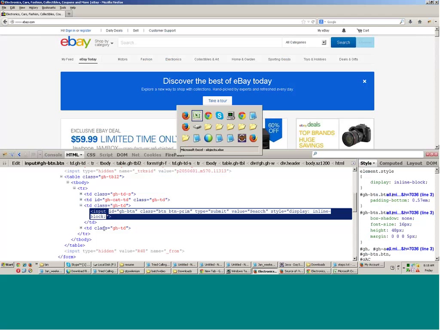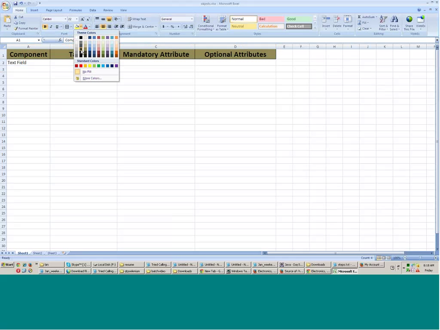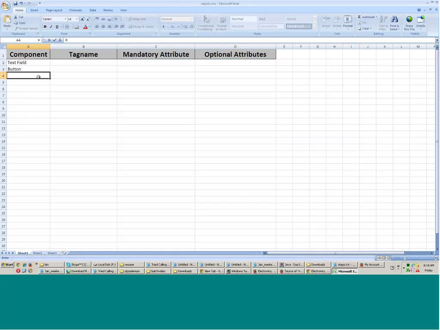Fine. For example, what are the components on the page? On a page, there is a text field, there is a button, then there are radio buttons, then there is a checkbox. Sometimes you have links on a page.